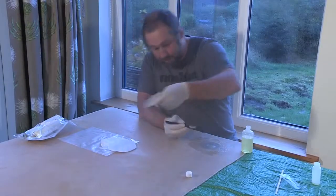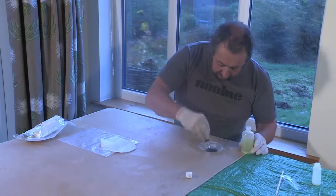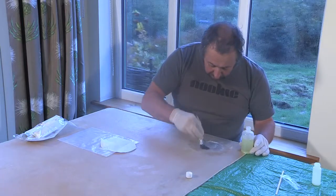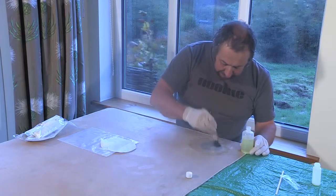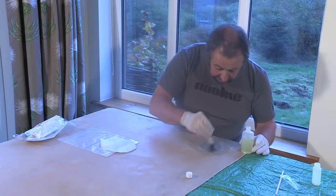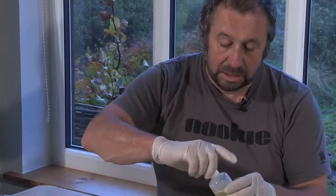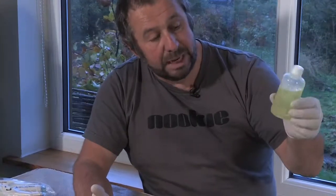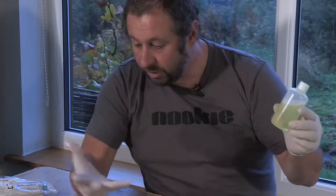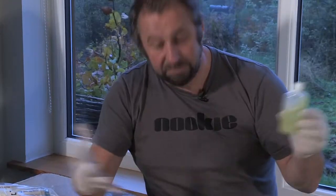We're going to use one more layer and the rest can be kept for another day. On this last layer, with some judicious stippling of the brush, you can pull out the last of the resin and avoid making it too resin-rich. As you can see, we've not used very much resin at all. The patch inside the kit is about a quarter of a square metre, so it'll do a pretty sizeable repair. This will now go hard and we can't use it for anything else. The only item within the kit that is reusable is the glass cloth - so keep hold of that. The rest will all be thrown away once it's hardened into a solid lump.